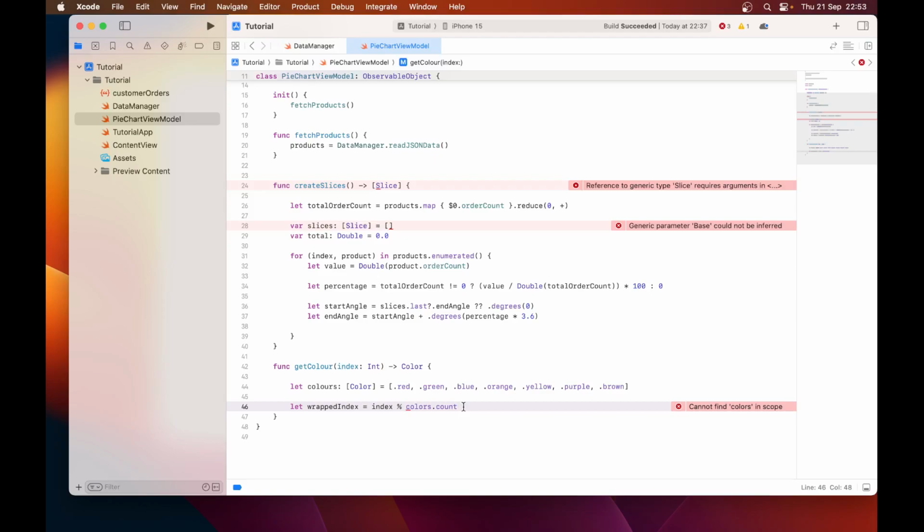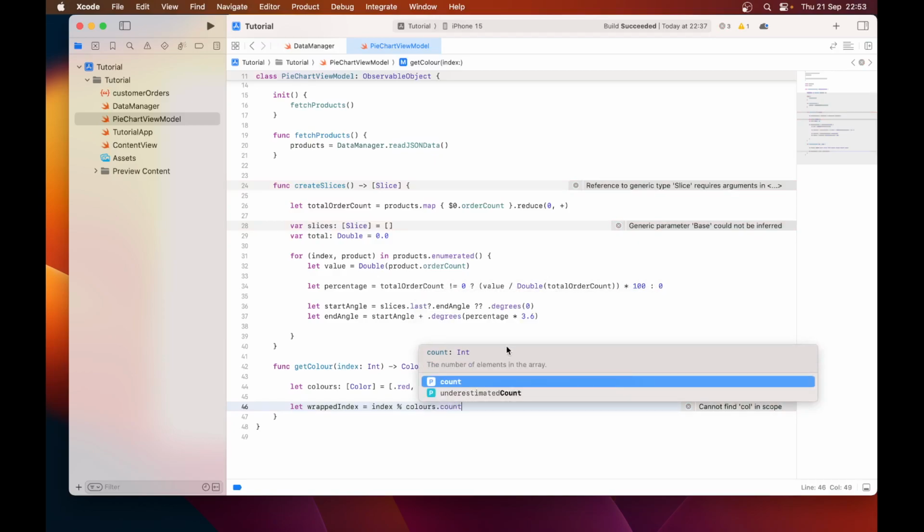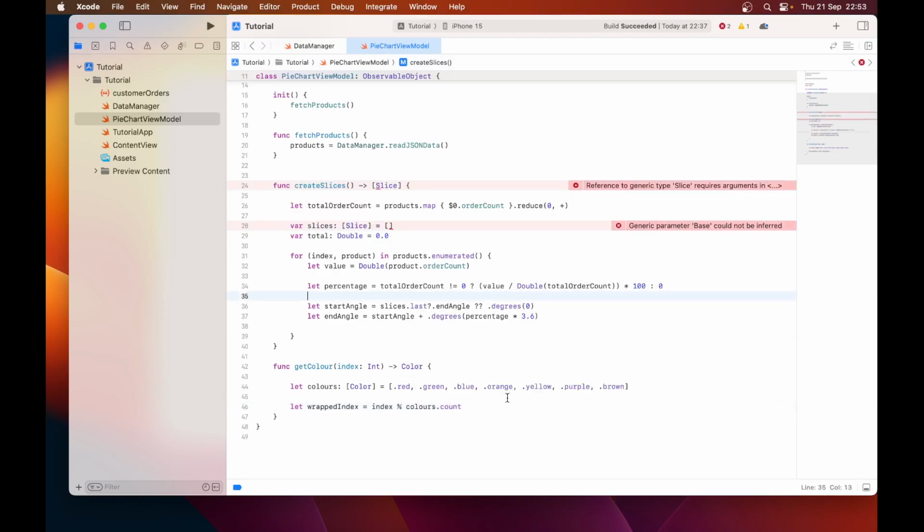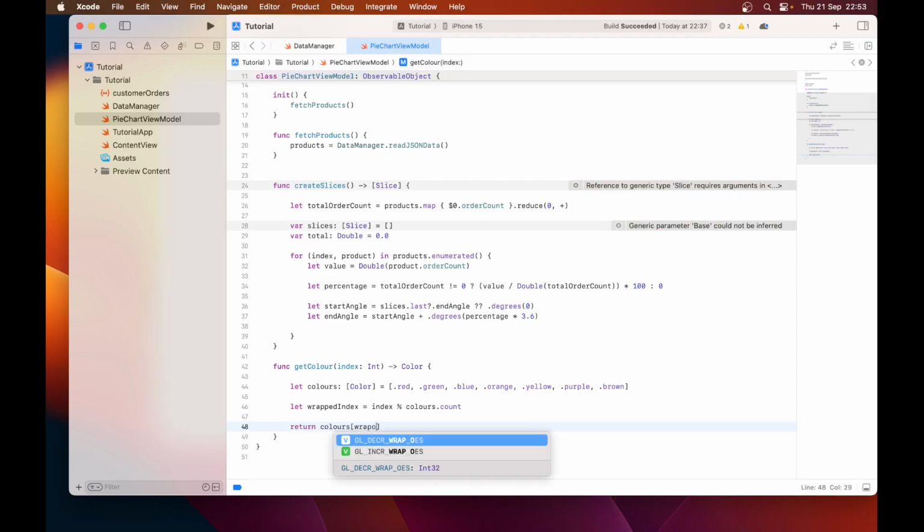And then no, that's incorrect. It should be colors dot count. And the next thing we need to do is to return the color at the calculated index, the calculated wrap index. So just type in return colors wrap index. So now the get color function is done.